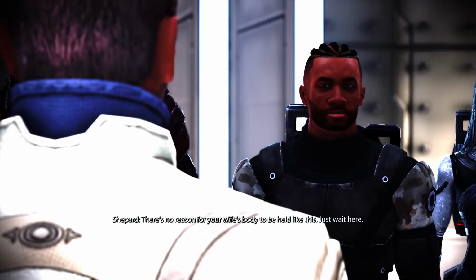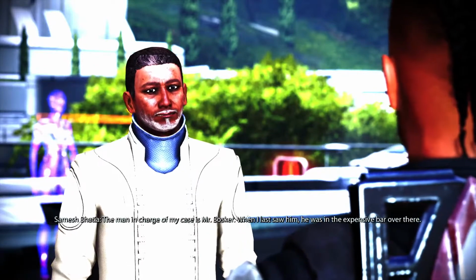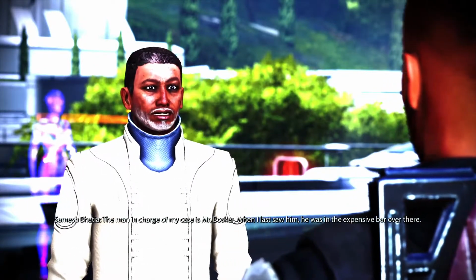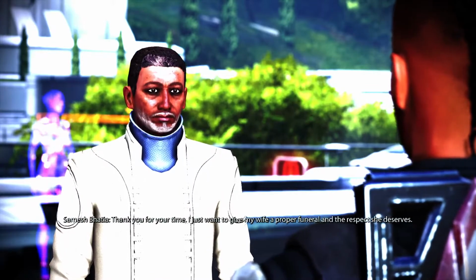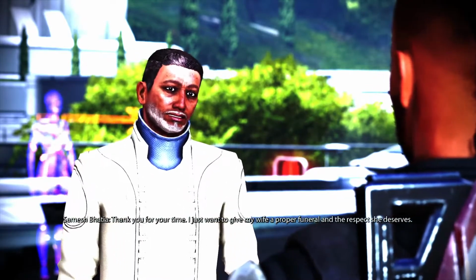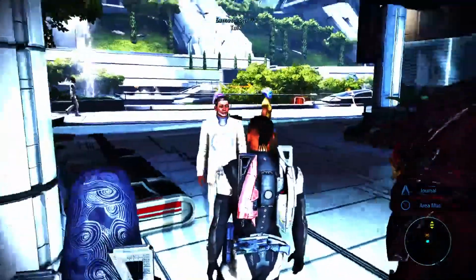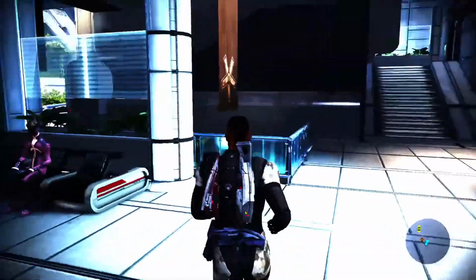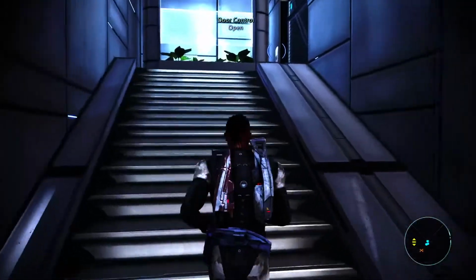There's no good reason for your wife's body to be held like this. Just wait here. The man in charge of my case is Mr. Bosker. When I last saw him, he was in the expensive bar over there. Thank you for your time. I just want to give my wife a proper funeral and the respect she deserves. I might have to go punch some rich guys.